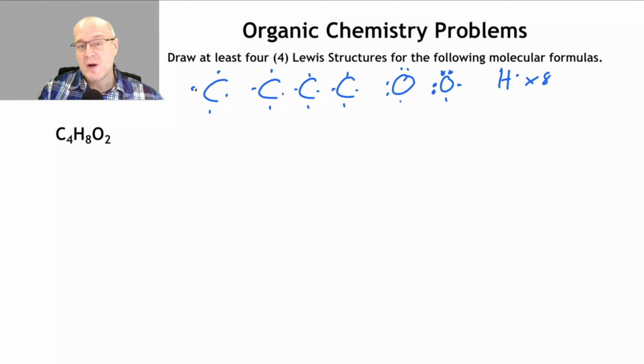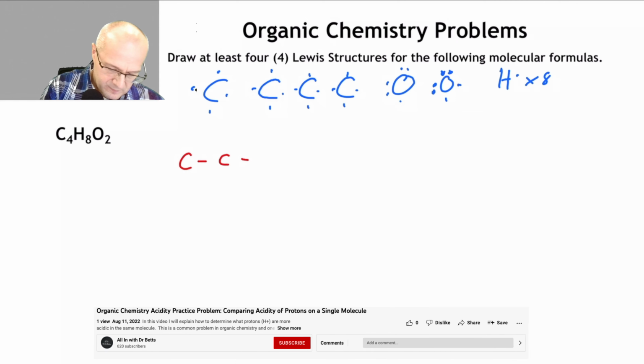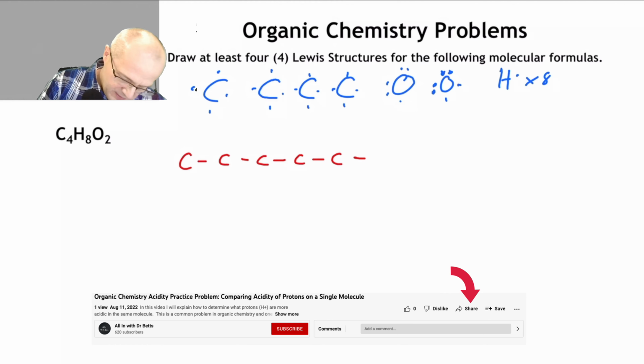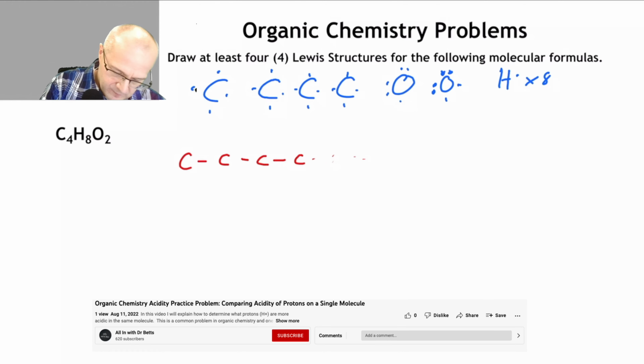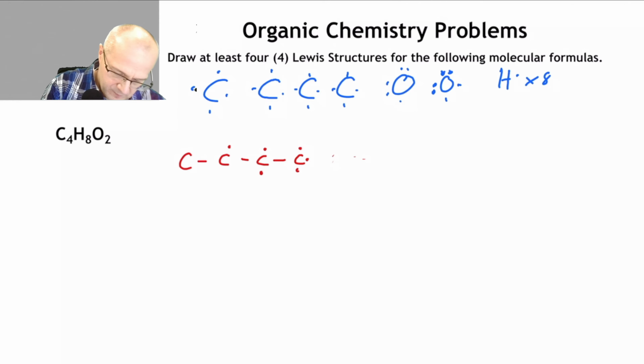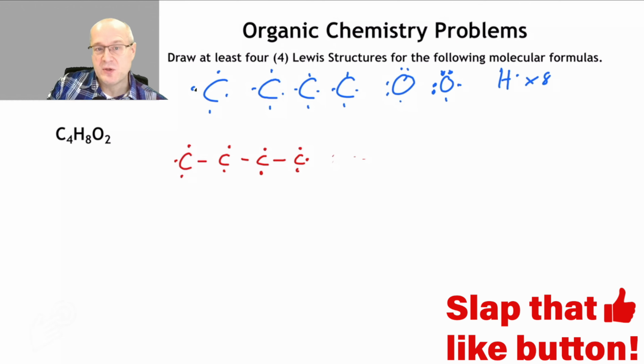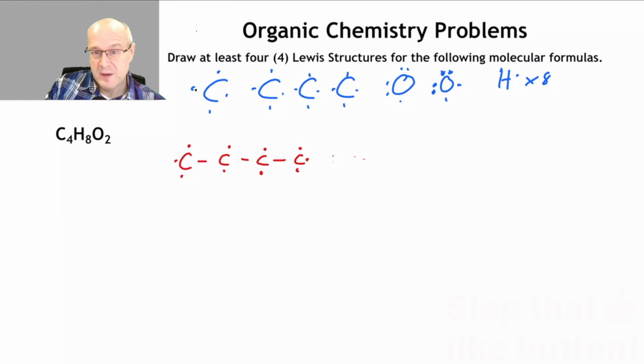Okay, well, it's never wrong to put all the carbons together. That's always something you can do. So there's all my carbons. Well, now you have a bunch of choices, right? I'm going to put in the oxygens now. You can put the oxygens on the same carbon, or on this carbon, on this carbon, on this carbon. You can put them anywhere you want. So let's put one here and one beside it.